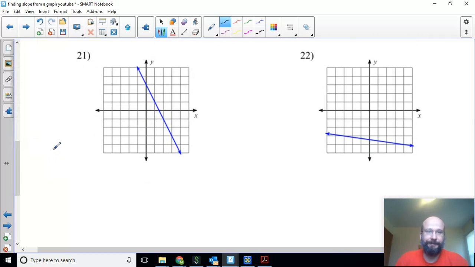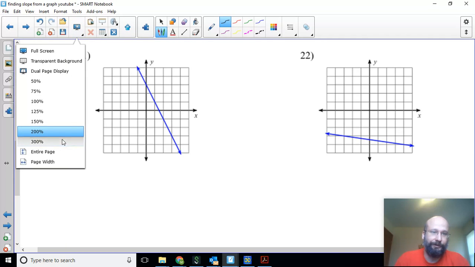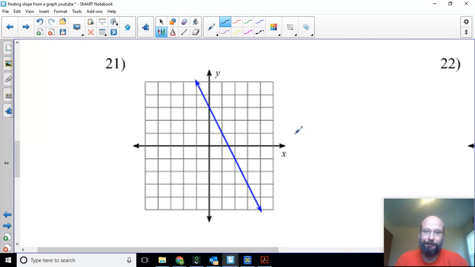Let's do this one. So this one's a little more difficult to find 2 good points. I'm going to zoom way in. Again, you want to pick on a corner, like where these lines intersect. So these are good. This one's good, right? You see how this one right here is not good because it's in between. We don't know what this number is. It looks like it could be 0.5, right? This would be 0 on the x, and this point would be 1 on the x, and this one might be 0.5, but we don't want to guess. That's why we want to make sure we get our exact point.